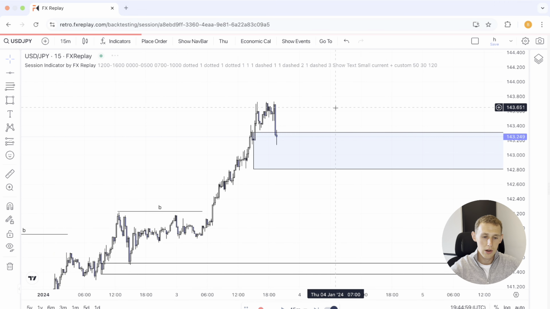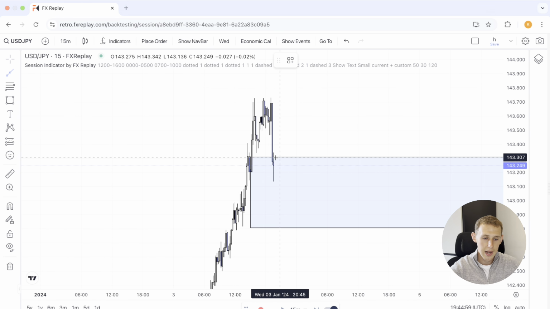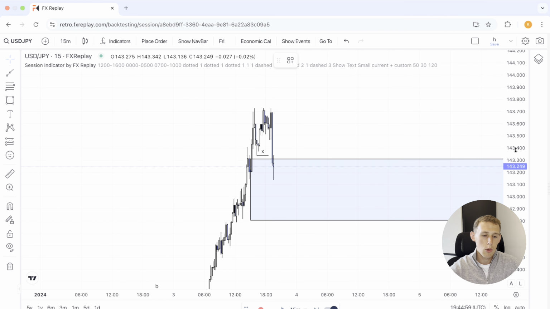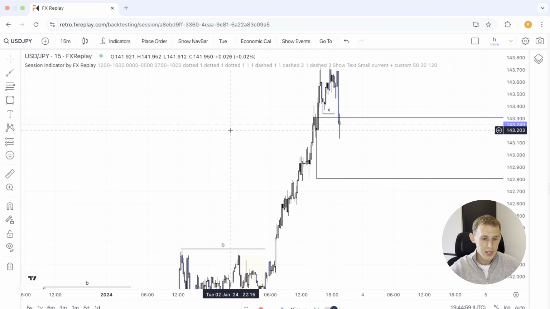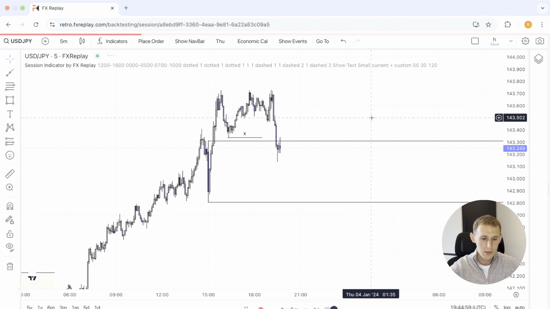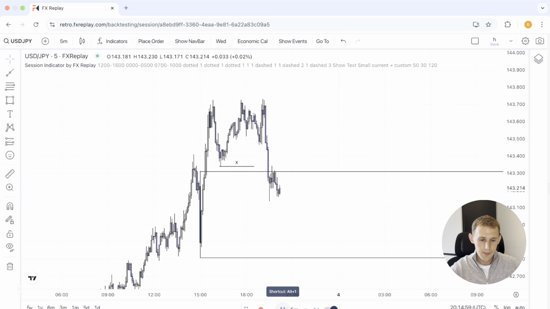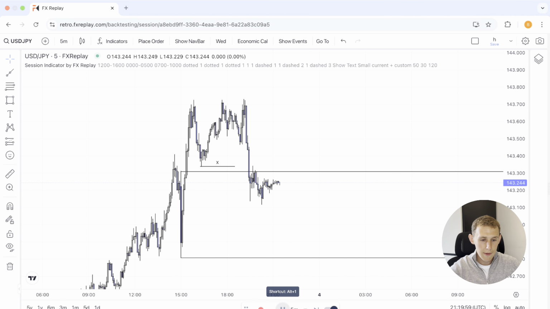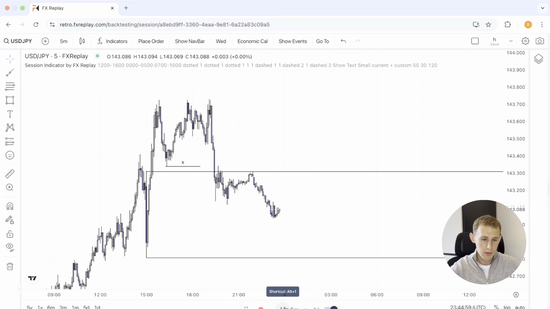But given the momentum, is it likely going all the way back down there? Probably not. So that's why here I am looking at the lower time frames at a different point of interest instead, just to see price from a more refined view. Obviously still waiting for the same confirmation as well. So nothing just yet. Let's keep playing price. Maybe if it can break this high. Okay, nope, so it swept the low again.